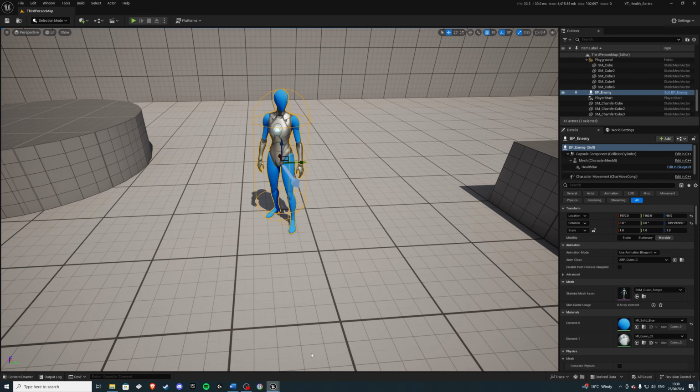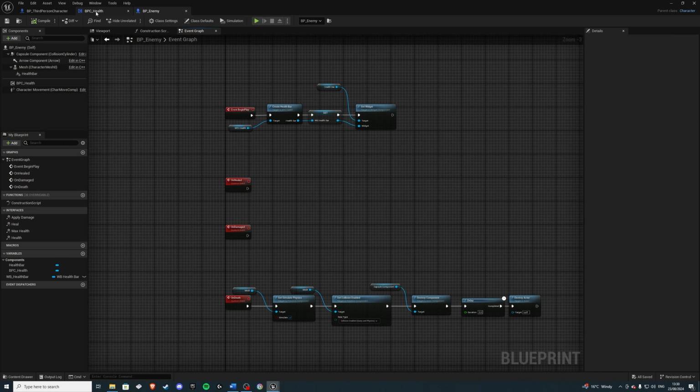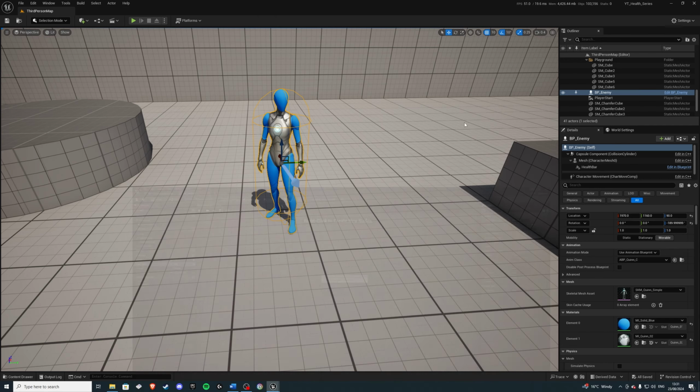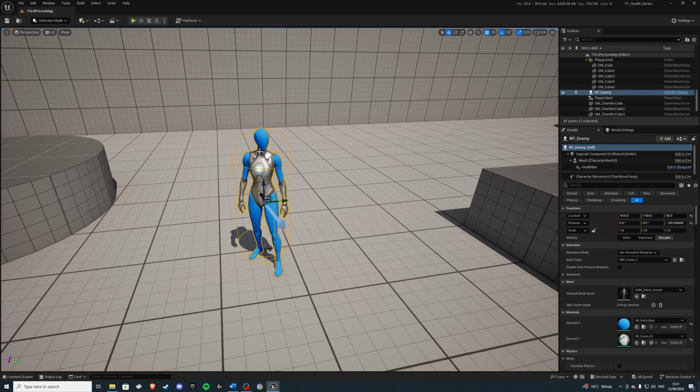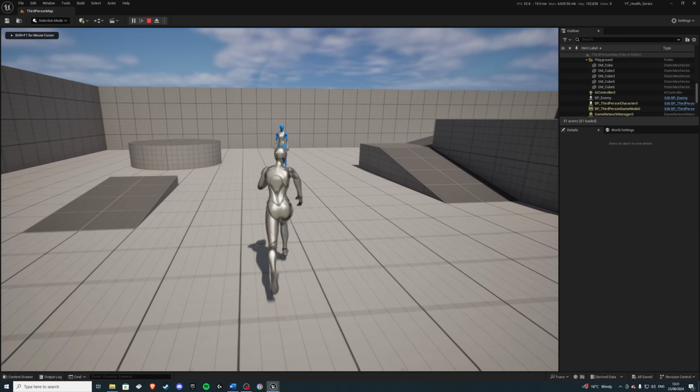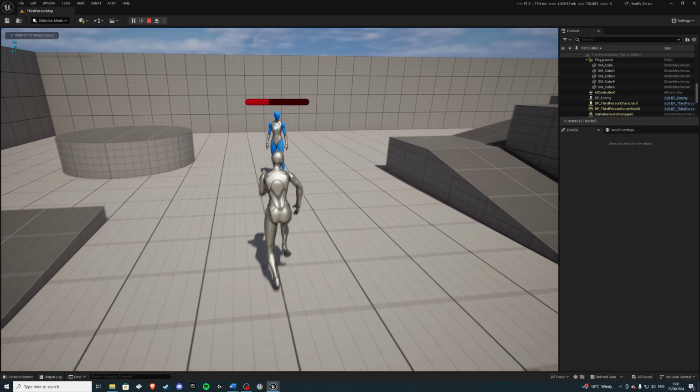I'll show you the first way. If we go to our health component, click health and set it to instance editable, and instance editable on our max health, compile that. Now, whenever you're in the game viewport and select your enemy, scroll down here on the details panel and select your component, we can set this value here. So you could set this like 200 out of 300, for example. Now they'll be slightly damaged when we begin. There you are, they are.